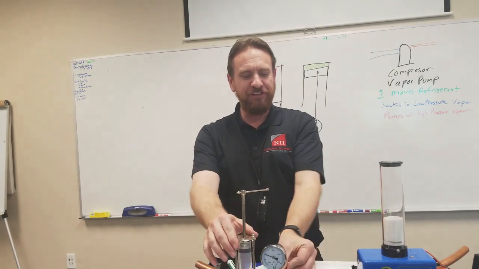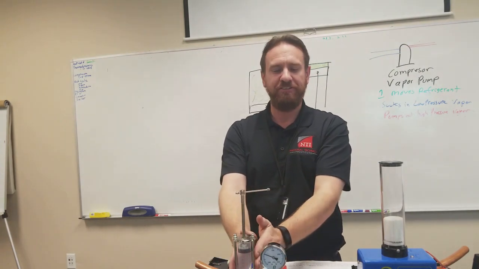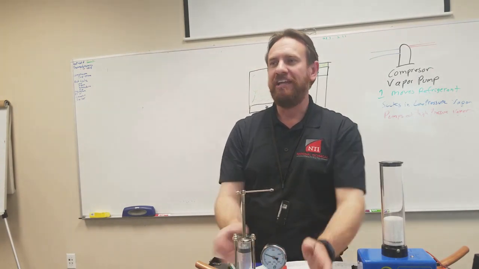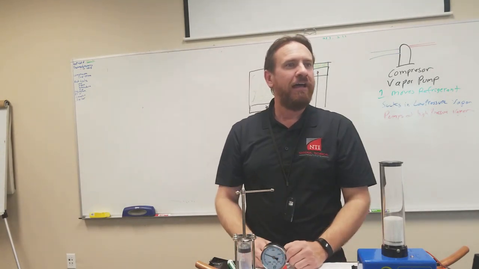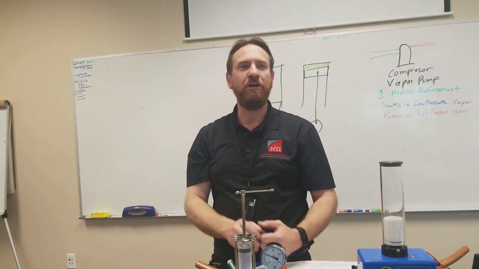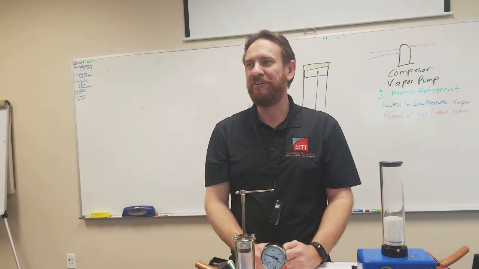I'm going to seal this off. So this chamber is sealed. Here's the pressure inside the chamber. Here's the temperature inside this chamber. A compressor is going to decrease the volume. What's going to go up? Temperature. Temperature and the pressure.